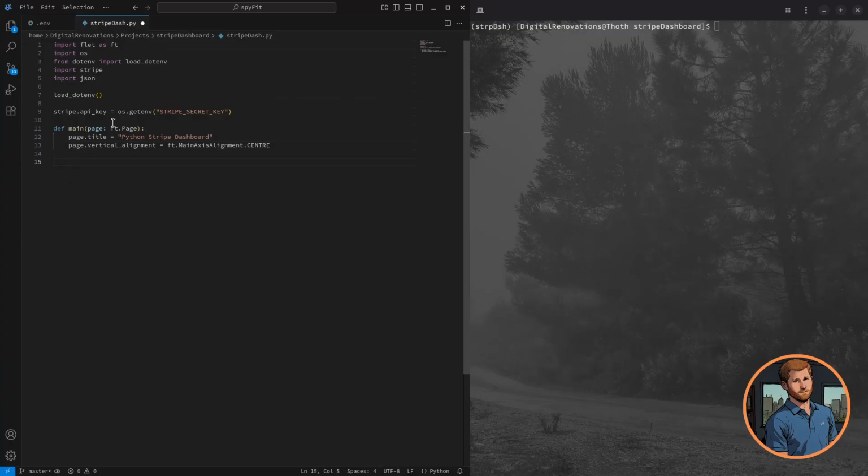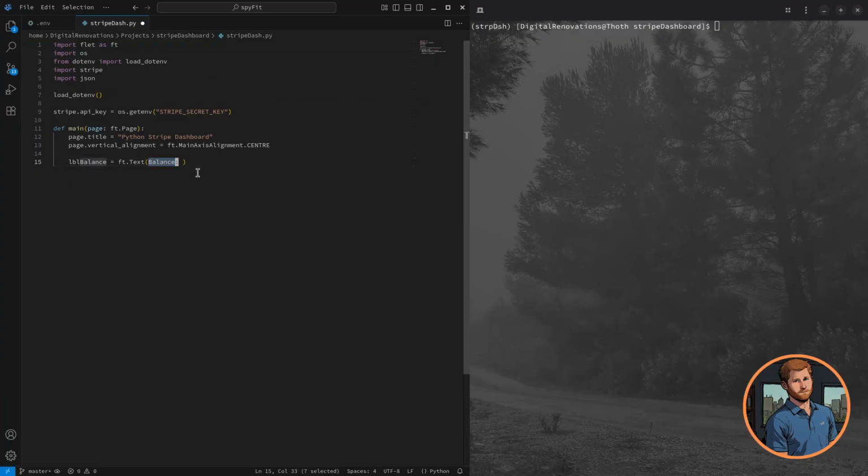We're going to set up a text area, not in terms of an input, but just in terms of words on a page. So call that a label balance. We're going to set that as ft text, so our variable, versus what we're calling it from the Flet library. So we're calling the text element from within Flet, and we want it to be called balance, and we're going to give it some parameters.